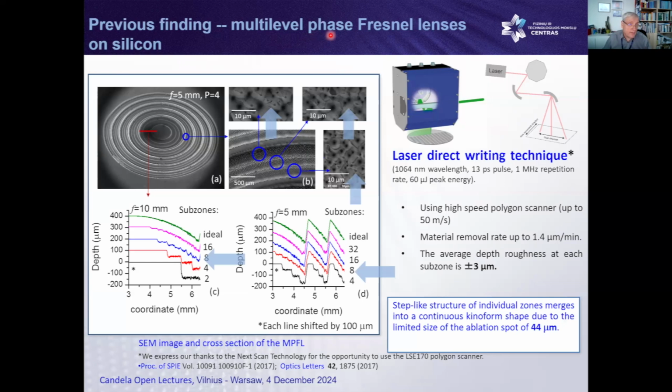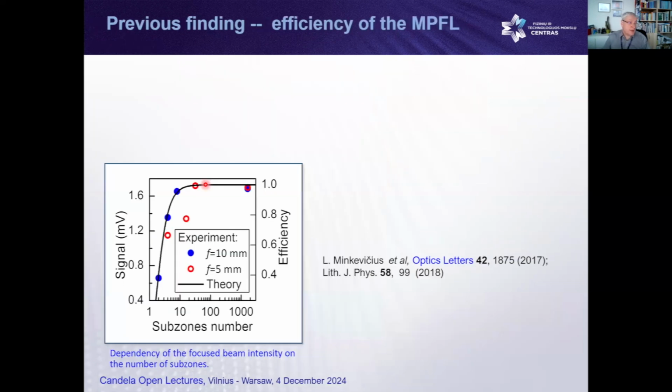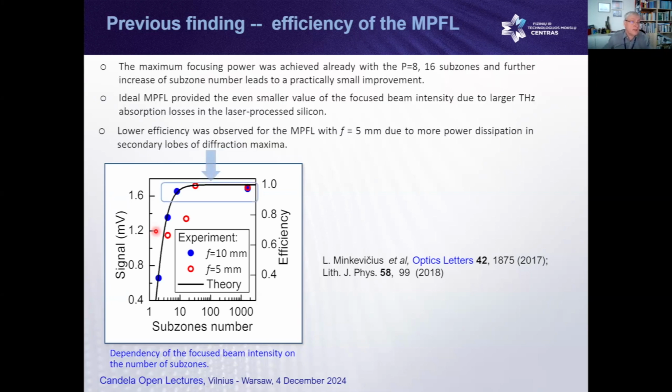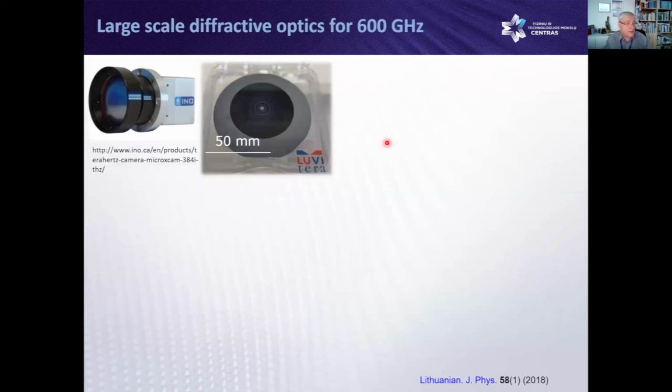We're calling it a multi-level phase zone plate, and we made a specific study to understand what's the rational design for that. And what we understood is how many zones we need. The idea is we only need a maximum of 8 zones, because you go to the flat regime. In fact, an increase in the number of zones increases time of production, increases the price of production, but still has no big effect on efficiency. It means 8 zones can be treated as the most rational option in designs.